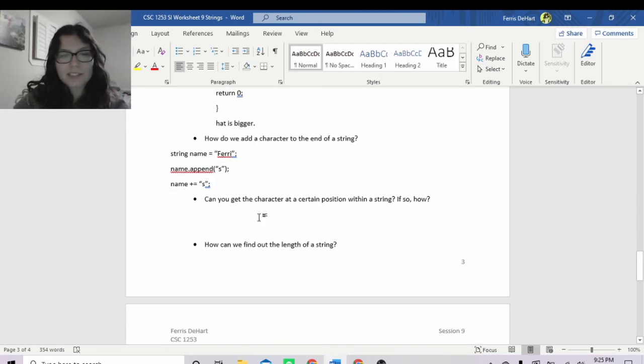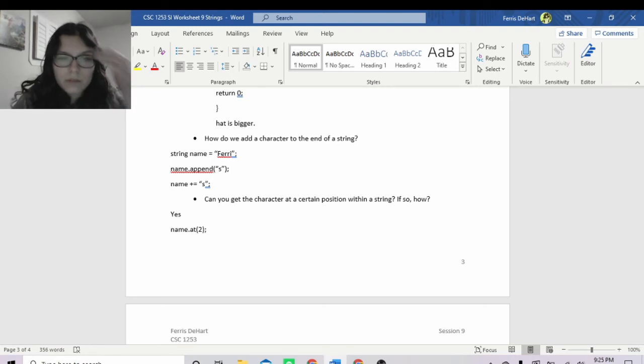The next question is, can you get the character at a certain position within a string? If so, how? The answer is yes, you can, and there are two ways to do this. Let's say we're using the string name again. You can either do name dot at, open parentheses, the index you want to get the character at, or you can do name bracket, the index, and then close bracket.